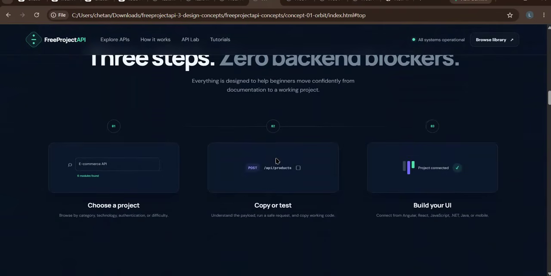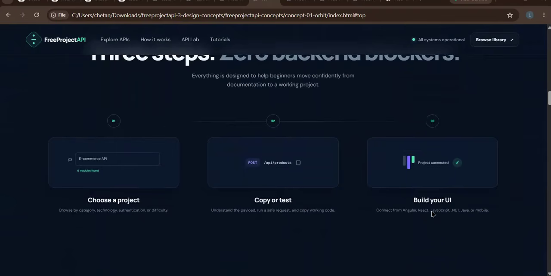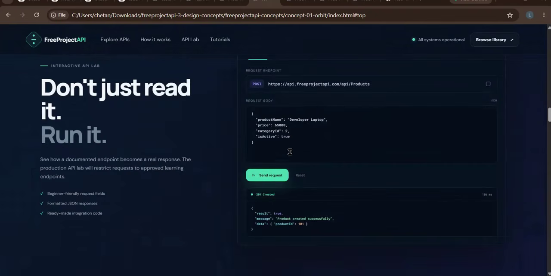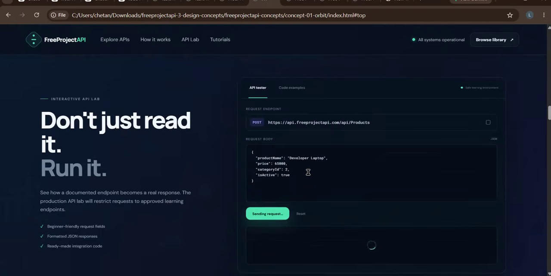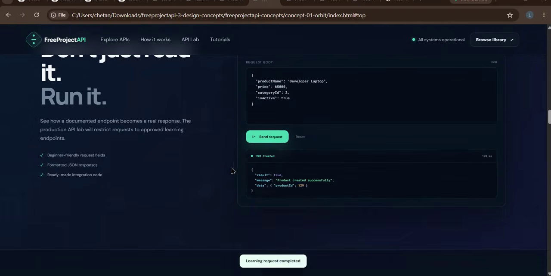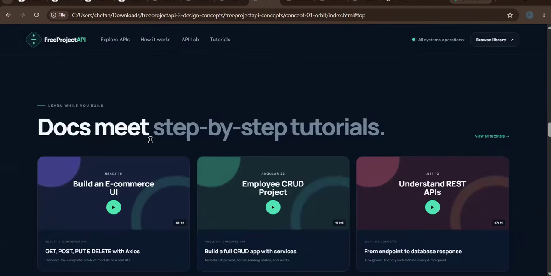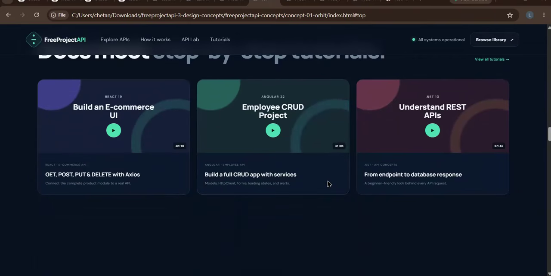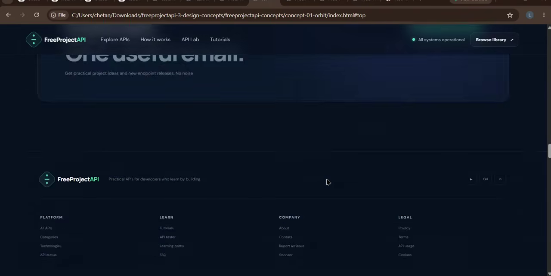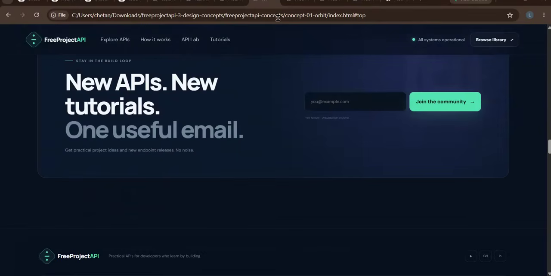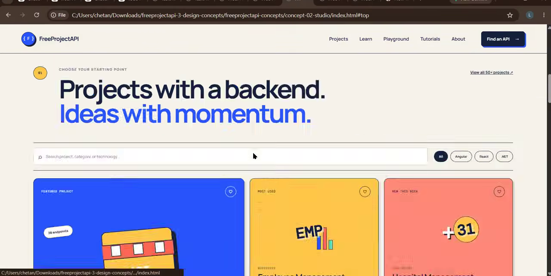Then how will it work? Choose a project, copy and paste the APIs and integrate them into your UI application, right? A sample is also there, you can click on it and it will work. Getting it? So a normal basic code is also given over there. Some project APIs, what documents are there? I can share some tutorials and blogs also over here, and the subscribe thing. Then second, this is the white theme.